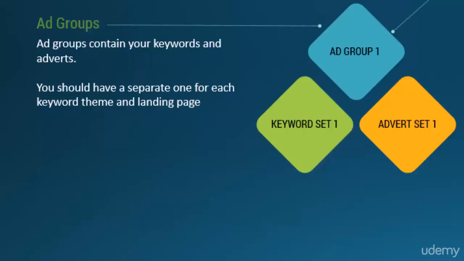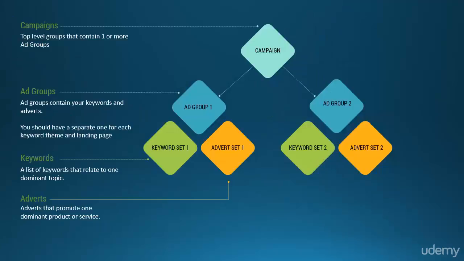For any campaign, you can have as many ad groups as you want, and really I would advise you to have a separate ad group per product line or maybe product category, depending on how big your inventory is, but really as low as you can go. If you are a hardware company and you have different types of tools, let's say outdoor tools and joinery tools or gardening tools, well, you'd probably want a separate campaign for each of those gardening tools or indoor tools. And then within one of those campaigns, let's say gardening tools, you'd have a separate ad group for each of the products that are within that category.